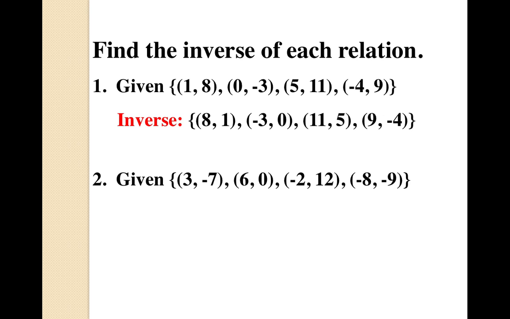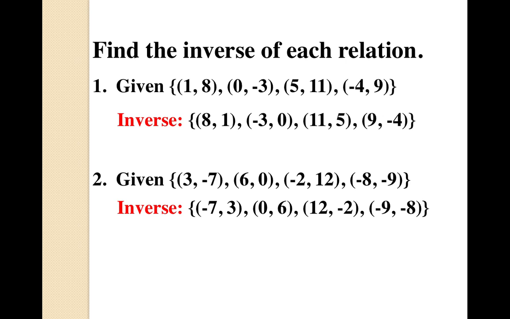Alright, so a second example. Take a second, see if you can come up with the inverse relation. Pause the video for a second, and then I'll start it up again. Okay, if you had time to come up with the inverse, you should have come up with the following. Again, all you're doing is switching the x and y values. You're not changing signs. That's a common mistake that most people make. They want to change the -7 to a positive 7. We're not doing that. All we're doing is switching the x and y.